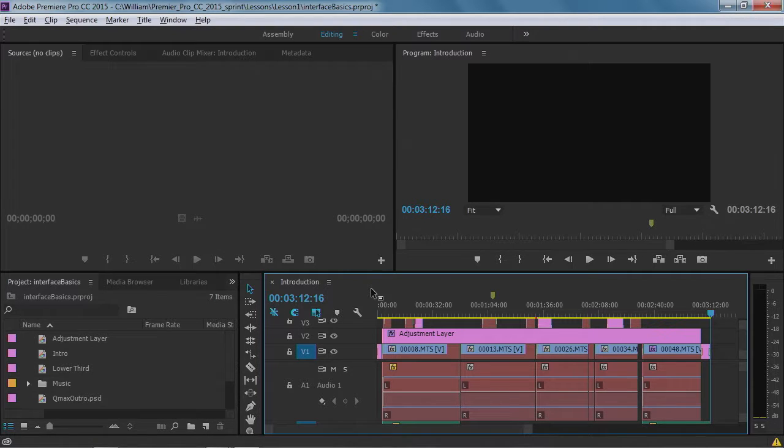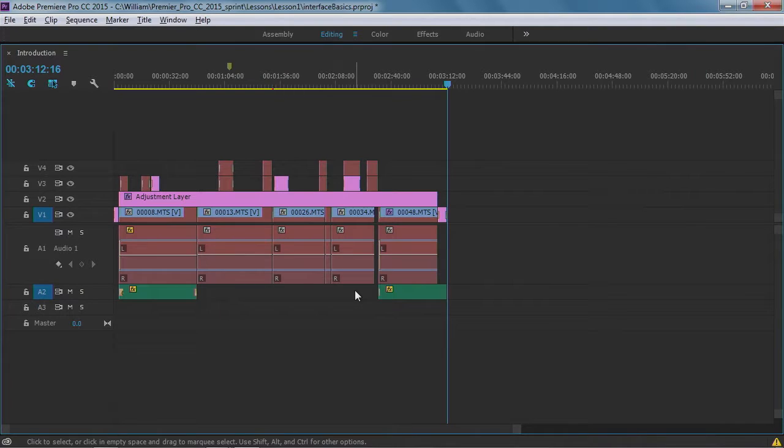So if I have this panel here, the timeline, what is called right now introduction, that's the name of my sequence in this case. If I have that one highlighted, we can see a little blue ring around it there. And I hit the tilde key. That's the key just to the left of the 1 key at the top of your keyboard. It's just above the tab key, the tilde key. Whatever panel I am currently focused on will take over the screen. So you can see that my timeline panel here, or my sequence panel, has basically gone full screen.